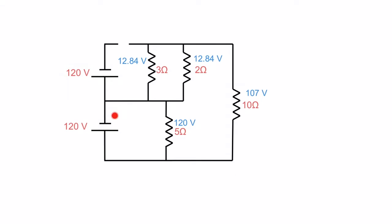All right, so here, if I look at this guy, I've got the current flowing this way, negative to positive. So this is going to be negative, this is going to be positive. Now, back when this line was fine, this was going to be negative and positive, this was going to be negative and positive. However, here's the trick with this one. Watch for this. This line is broken. We no longer have this battery. Current is no longer flowing from this point to this point. Current is going to flow from this point through there, down through here and back, or through here, up through there, down and back. The polarity across these two guys has changed. It's become opposite of what it was before.